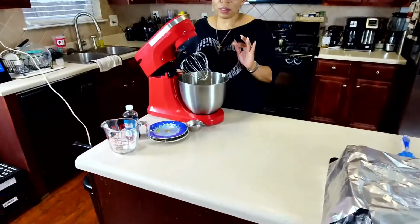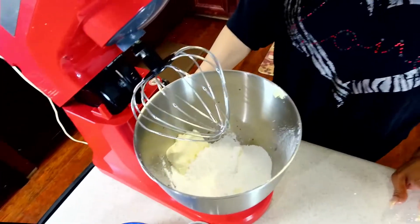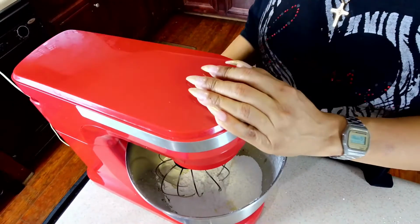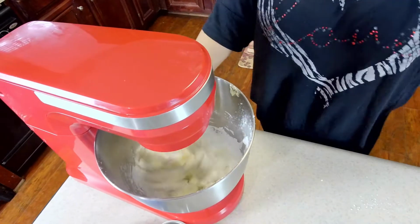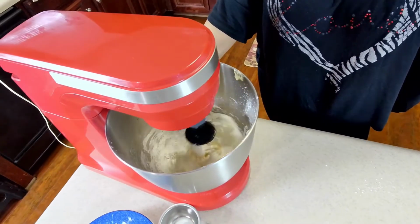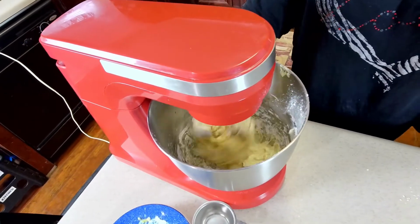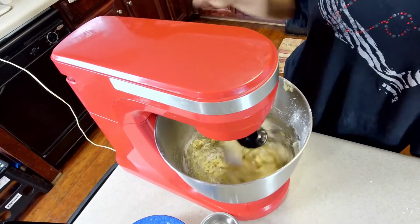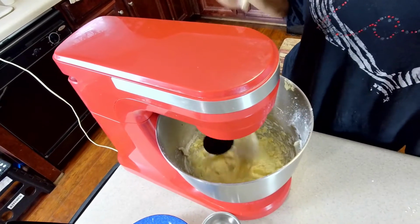So this is what it looks like in the pot. It's just gonna be there. Okay, so when it actually starts to mix, you can start on low, just let it get clumped up together. And don't worry about it getting clumped up in there, because Samantha's gonna start throwing it everywhere once it's loosened up more. And because everything was room temperature, as you can see, it's starting to actually come out now.